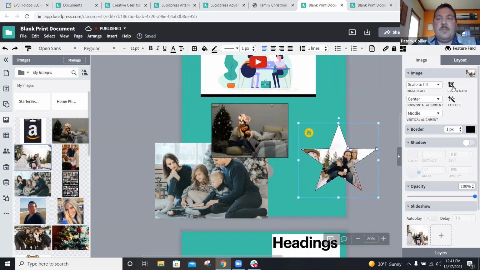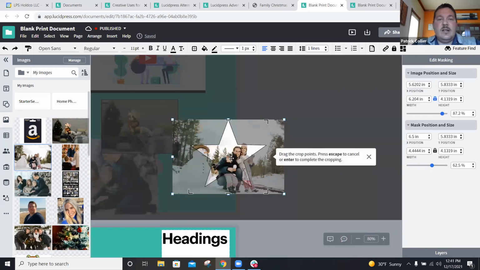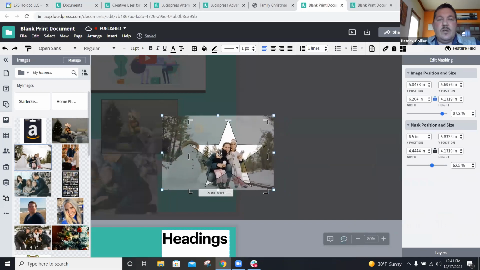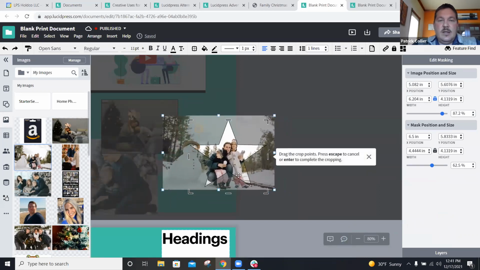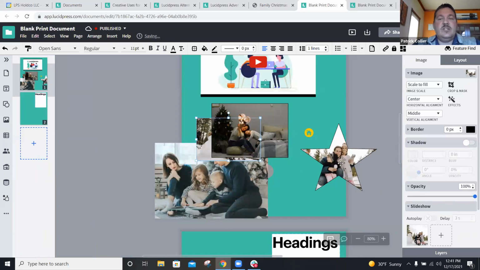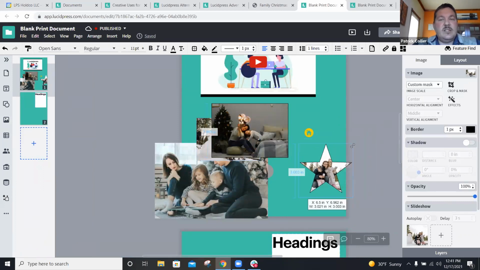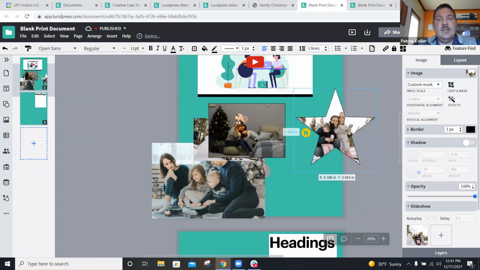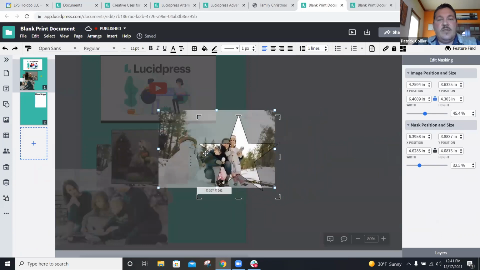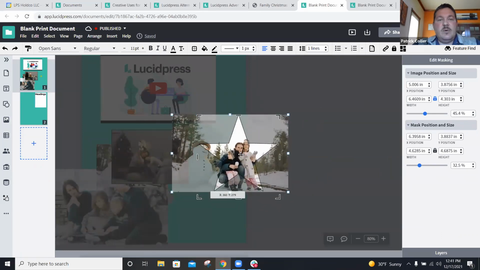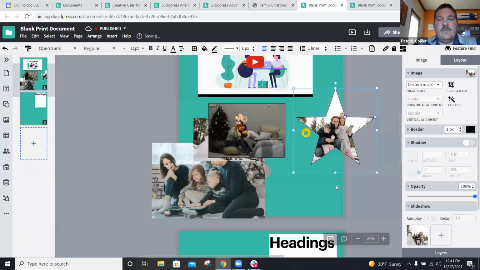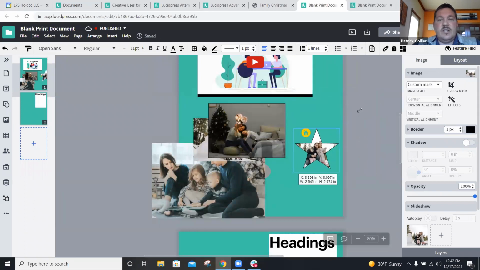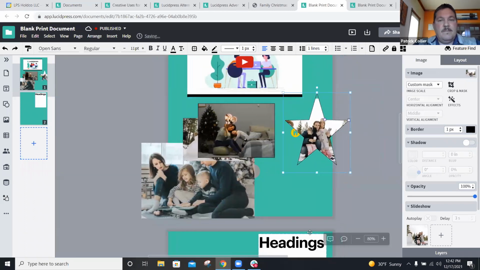Note over here, I have the crop and mask option. I can click on that, right? Drag the photo to just where I want, hit enter, and now it's going to readjust that to fit in the parameters of that shape. So I think that's addressing that question. Confirm if it is, but you use the crop and mask feature to move that photo around within the shape to get exactly where you want. I'm going to hit enter to confirm that, and then of course can resize the shape itself.